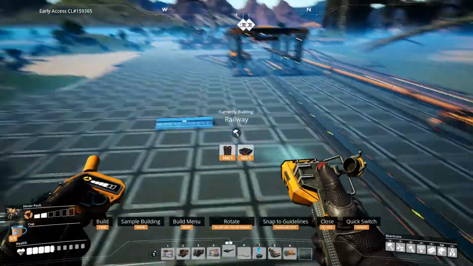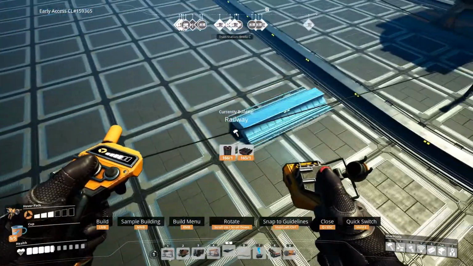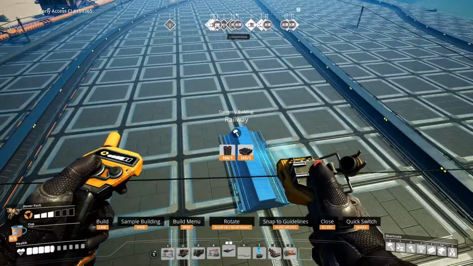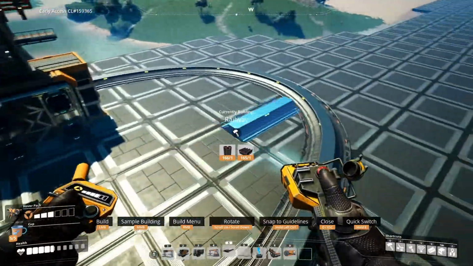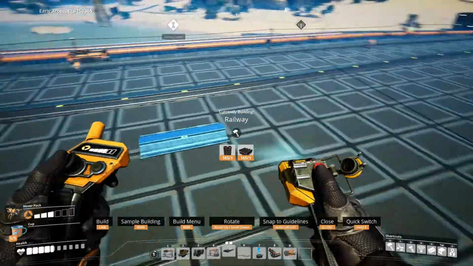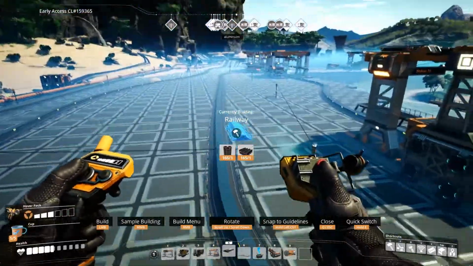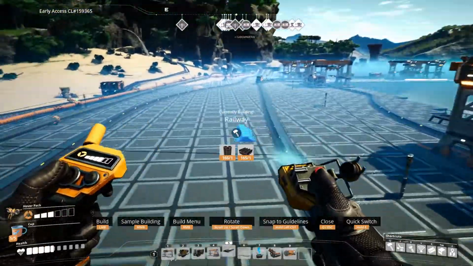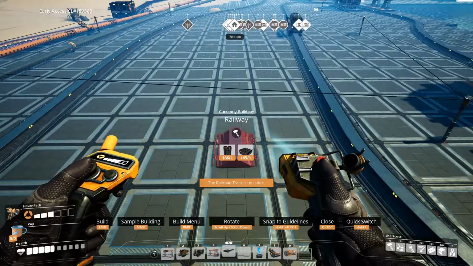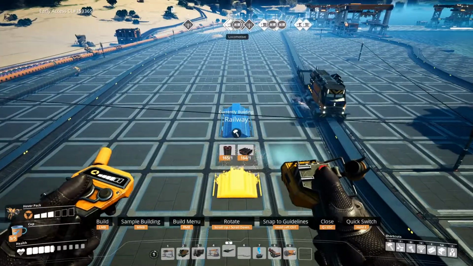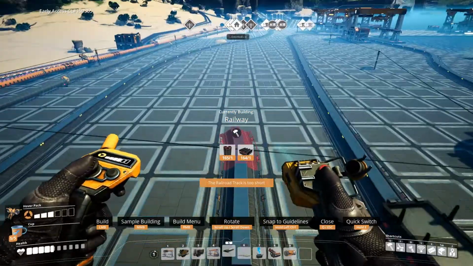And when you're building long sections, it tends to do this. If you don't want that, you literally have to go and build small little sections at a time to get a very nice straight line. So if you're having an issue of it just curving too much, not looking neat, just build it in small sections, and that will eliminate that issue.